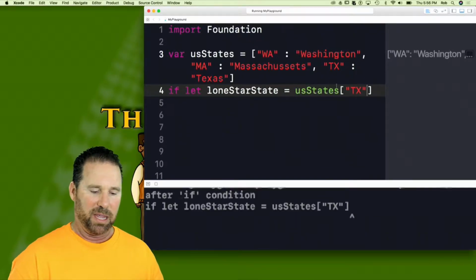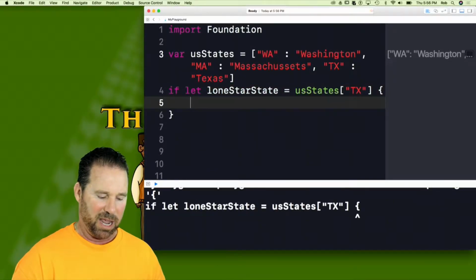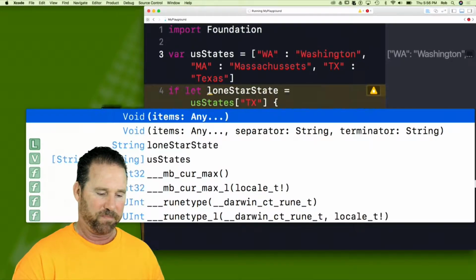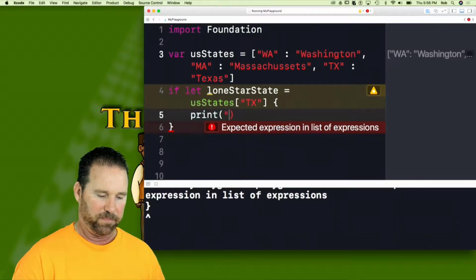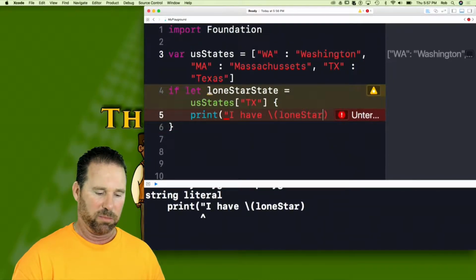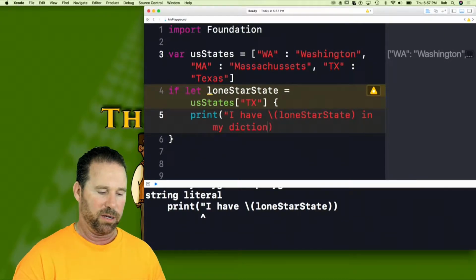Let's say if it does have Texas in the dictionary, let's print something simple to the screen, like I have Lone Star State in my dictionary. Make sure I get it spelled correctly with capitalization.